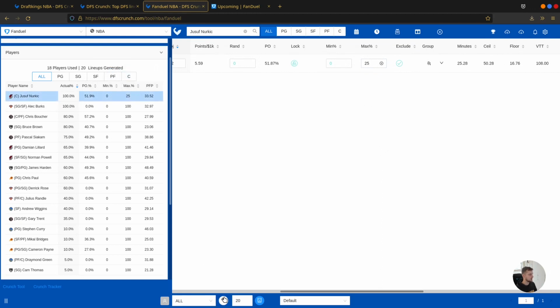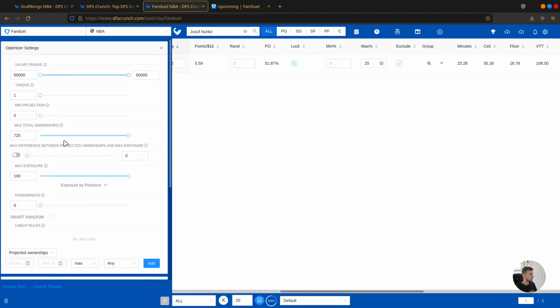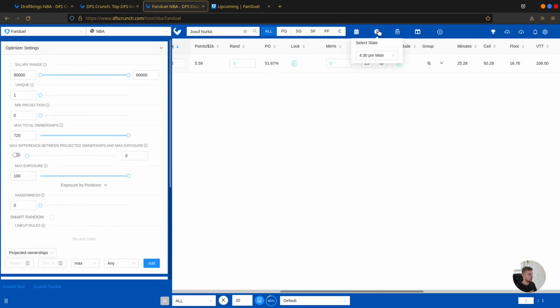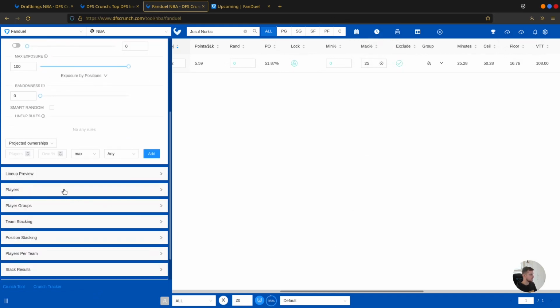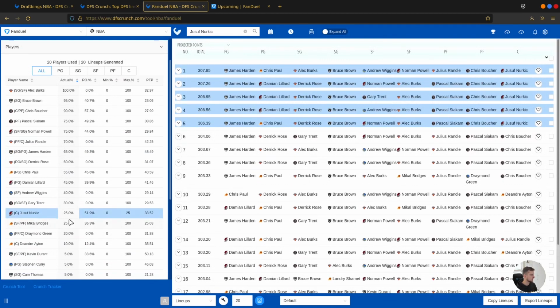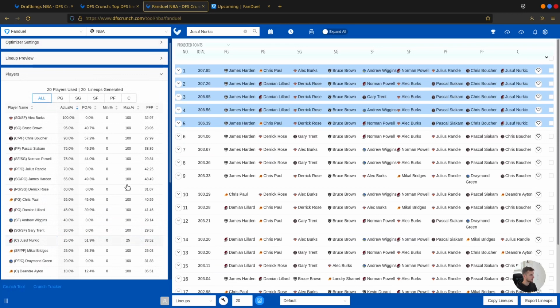What that means is next time we run the optimizer, we don't have any random on, just so you know, so the lineups should be the same every single time we run them, unless there are projection updates or changes, which is like 3 hours before the slate starts, I think 3.5 hours before. So there shouldn't be much change right now. If we see here, we put 25% as the maximum for Nurk. You can see we only get him at 25%. And yeah, that's how the maximum works.